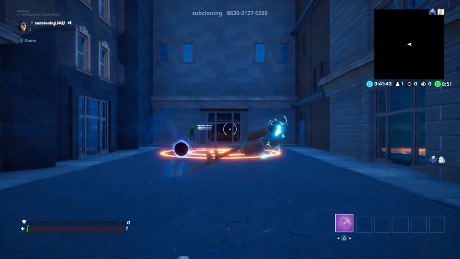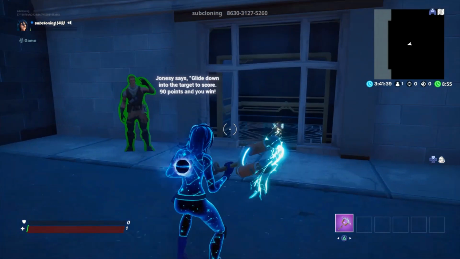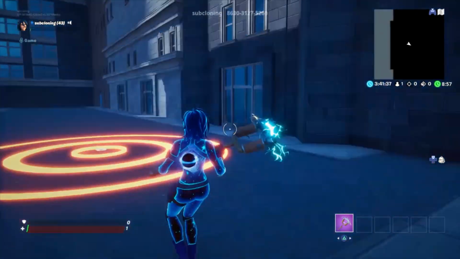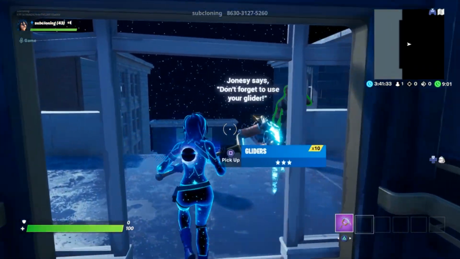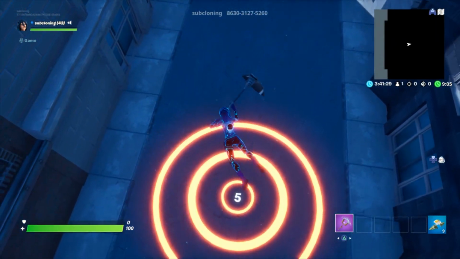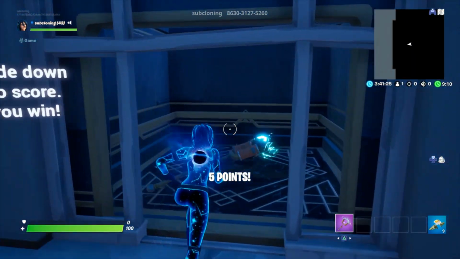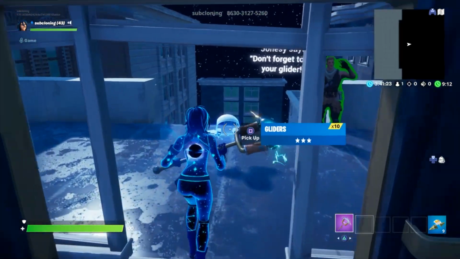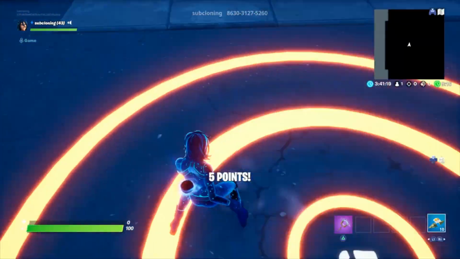This next level you spawn on a street, and so there'll be a bunch of buildings around, and then there's these rings on the ground which are a target, and Jonesy says you want to glide down and score 90 points to win. So 5 points for the center, and you're going to take the elevator up, and there'll be gliders. And so when you glide down, it'll give you 5 points. Except not really, because this map isn't called score glider points. It's called dumb ways to die.